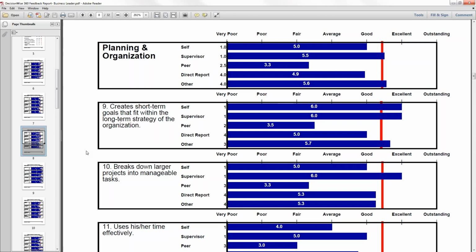Yeah, and that's a good point. We usually say the best practice in terms of benchmarking internally is to have about 30 people take the survey, and then you have enough there to start showing that line. And that's what we recommend because it's more relevant, because a lot of times they'll take this and say, oh, this is everyone that's ever taken it. Well, I don't know who any of those people are and how I would compare to them. So sometimes it causes some confusion when you're coaching them.